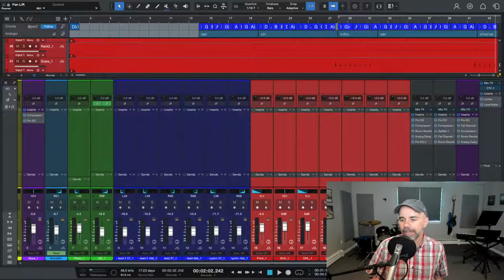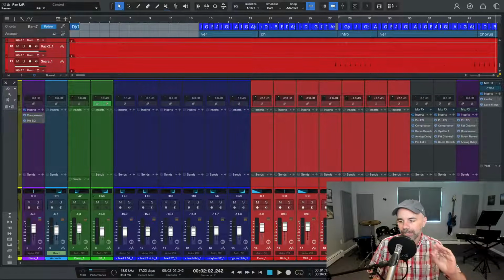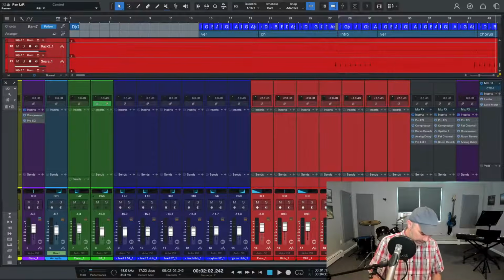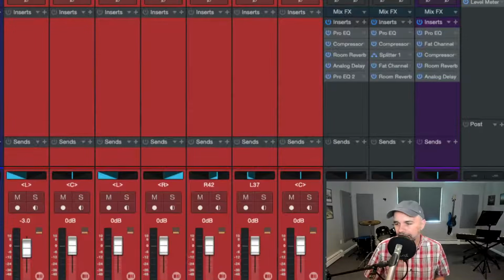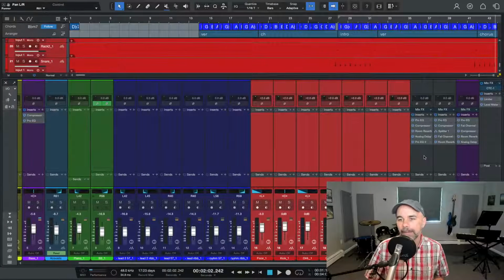And then one quick thing that is a super easy trick that you can use to know if your mix sounds good or not is to go to the main outs over here, and you see this little stereo mono button. You click that and it instantly will turn your mix into a mono.